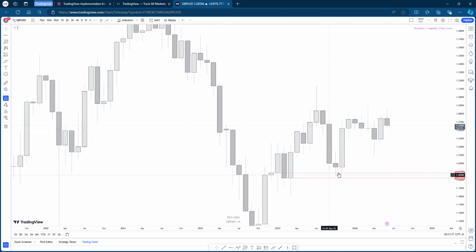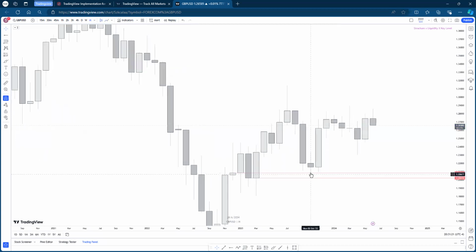So the two major things we're paying attention to on the monthly is how price tapped into this key level, closed above it, engulfed it, right? And you can see momentum just kicked in. For at least 2 or 3 months, we just bought, right? We just started to buy. And you can see what price did here. Look at this open close key level. It was tested the first time here, and it got disrespected. It was tested the second time again, and it got disrespected. This is where we are right now.